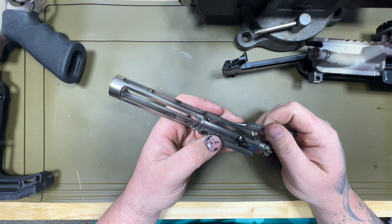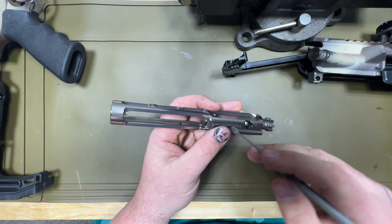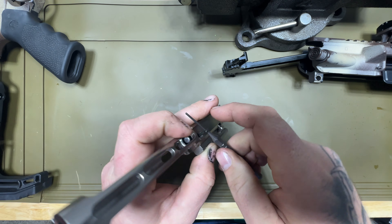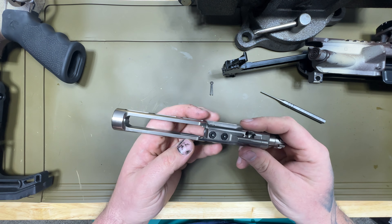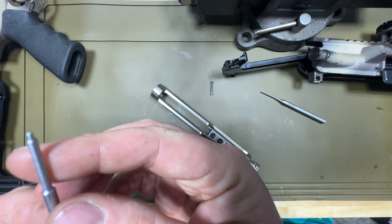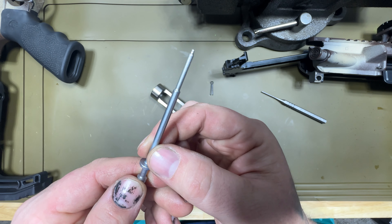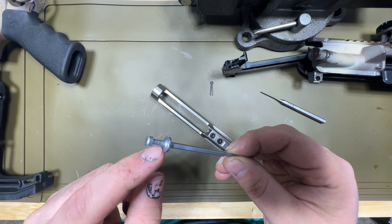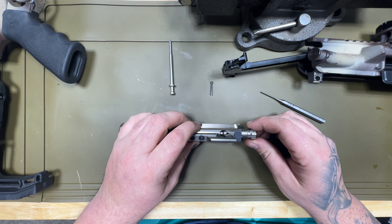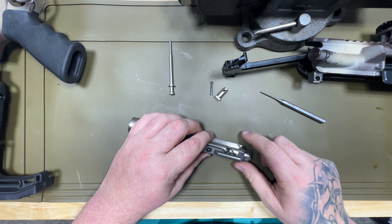You need a pin punch — you can use really whatever you want — and you're going to pull this little pin out. That allows me to get my firing pin out so we can further inspect it. Make sure there's no damage to the point, no carbon buildup. I've had a lot of rifles come in with a bunch of carbon buildup on the back side of this flange, which means the firearm has been neglected, the bolt has probably never been torn apart, which means you're not doing your job.